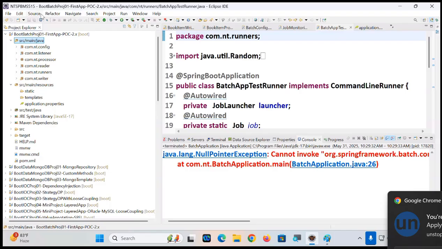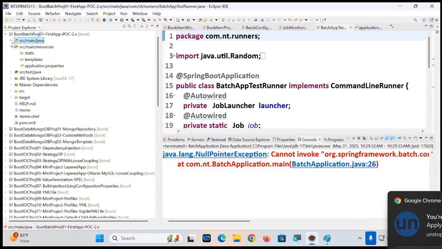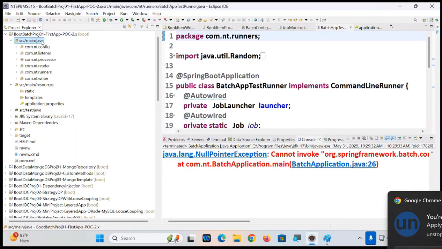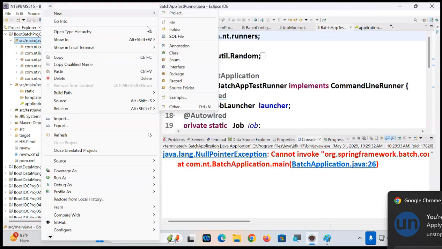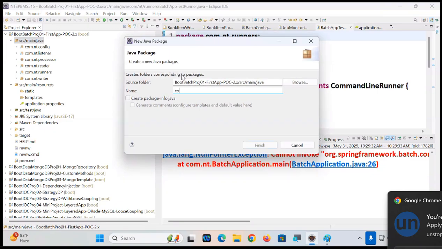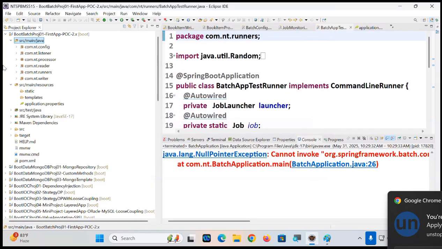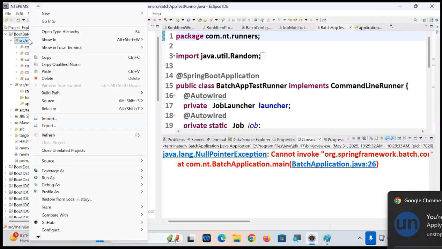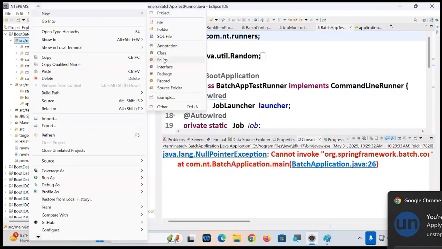Package already exists. Views might filter empty package names. Then how to add it, guys? Okay, 1 minute. I'll add a class, then I will add the package.